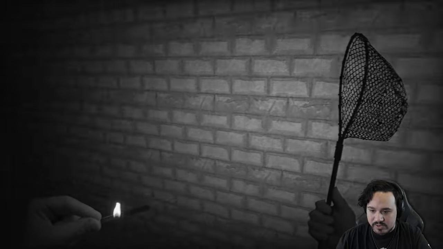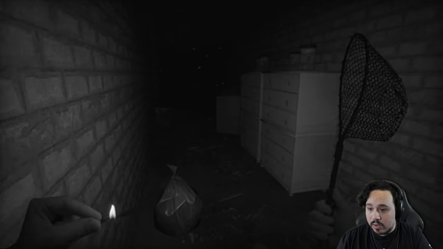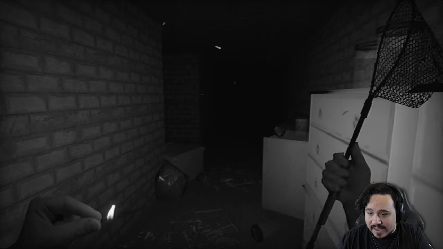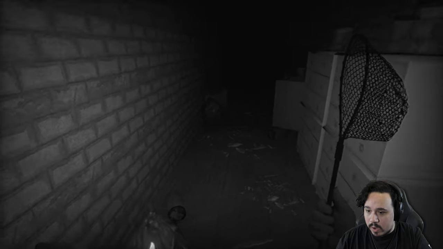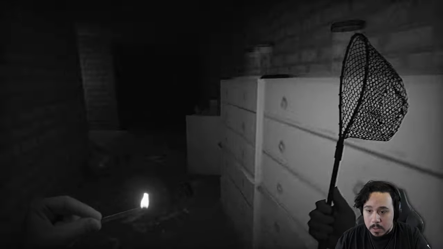He better not come downstairs, dude. He's coming downstairs. I'm trapped. Oh my god, dude, this is so nerve-wracking. What am I at? I'm still missing the white witch moth. Is that the one that's flying around trying to kill me?